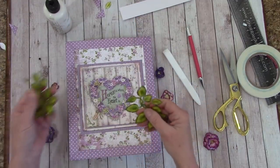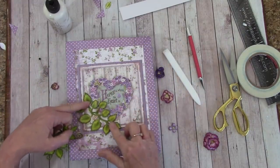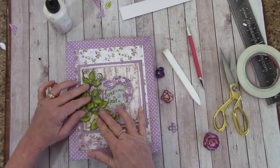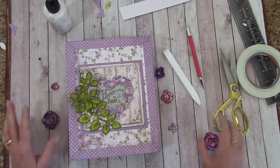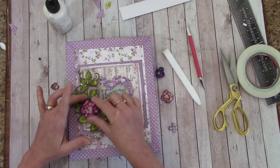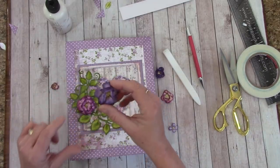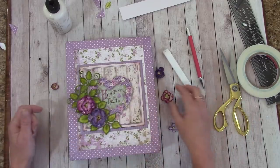Those of you that are using the leafy accents, I have one of each of these, and I'm going to glue one down here, and I'm going to glue one coming over the top, just like this. Next, I'm going to take one of my full flowers, and I'll place that right here. I have another one that I made with the Dusty Concord, and I'll stick that there.